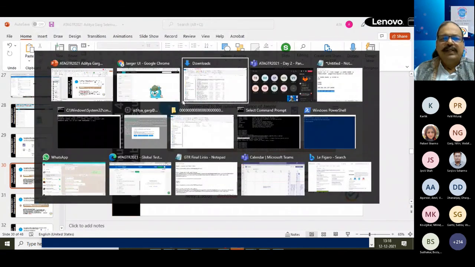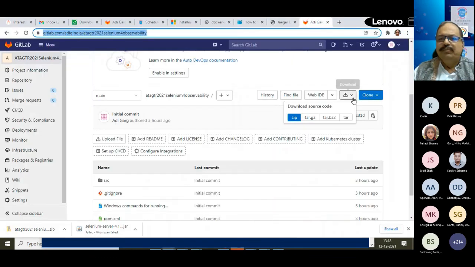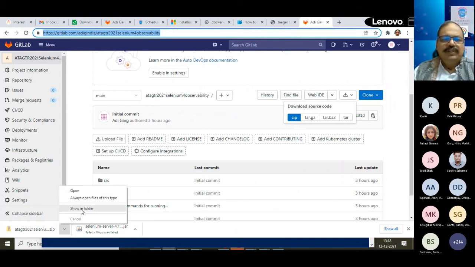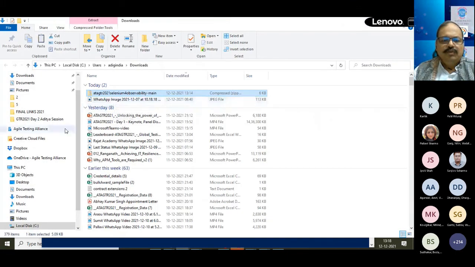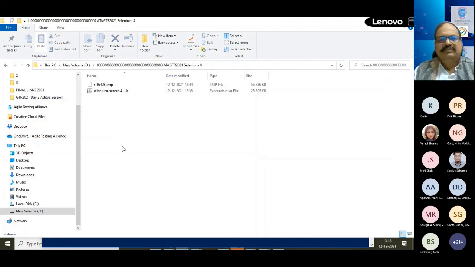All right. So what I told you is next step is to download. Are you with me? Did you get this link on the GitLab link? Yes, I downloaded this zip as well. Okay, downloaded the zip. Very nice. So once you have downloaded this, copy it in the folder where the jar file is.